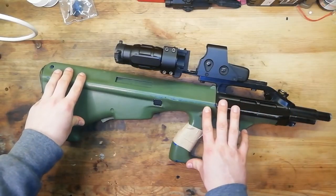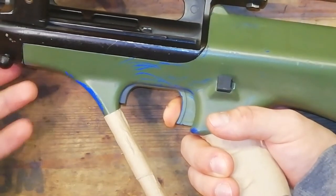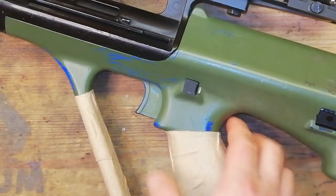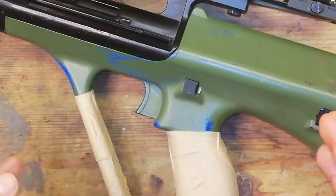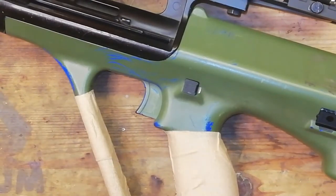The externals are mostly constructed out of polymer, although you do have a metal front end and rail system on top. The trigger on this gun is a two-stage or progressive trigger — the first stage is semi-auto, then the second stage is full-auto. Unlike the P90, you don't have the option of a selector switch; it's purely down to the trigger. I had to really MacGyver the trigger to get it to work. The replacement contacts in the gearbox are slightly different, so the semi-auto stage no longer works as originally intended. The fully automatic contacts, which bypass the contacts in the gearbox, I got rid of when I DMR'd it — and I'm kicking myself for chucking them out. So to replace the full-auto contacts, I used a small tactile button switch on a piece of aluminium. Both sets of contacts connect to an X-Cortec trigger MOSFET — just a basic box MOSFET with no active braking and no fancy programming.